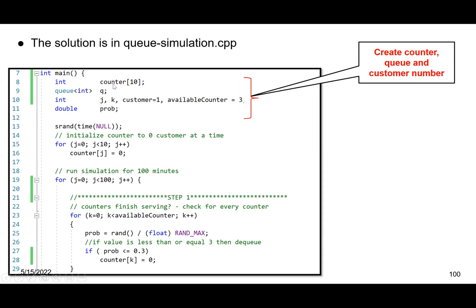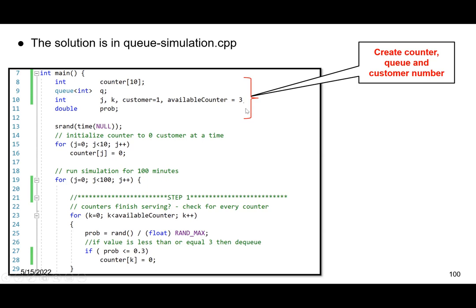And then I also have counters, but according to our scenario for the simulation, we only have 3 counters, right? But here I can use an array to create my counters where the size is 10. It's like in the bank, when they have many counters, usually they don't open all, right? Let's say they have 5, maybe they open 3 only. So we can do something like that, where here I create 10 counters. But I will use this value, available counter, to determine how many counters I'm going to open now.